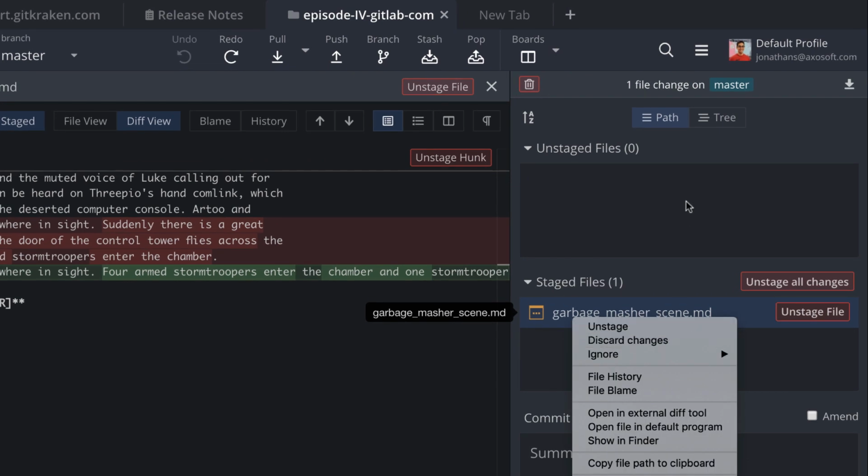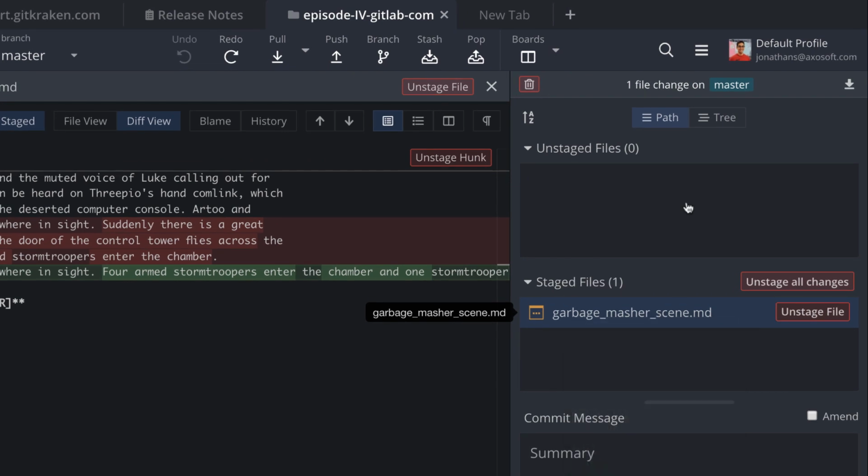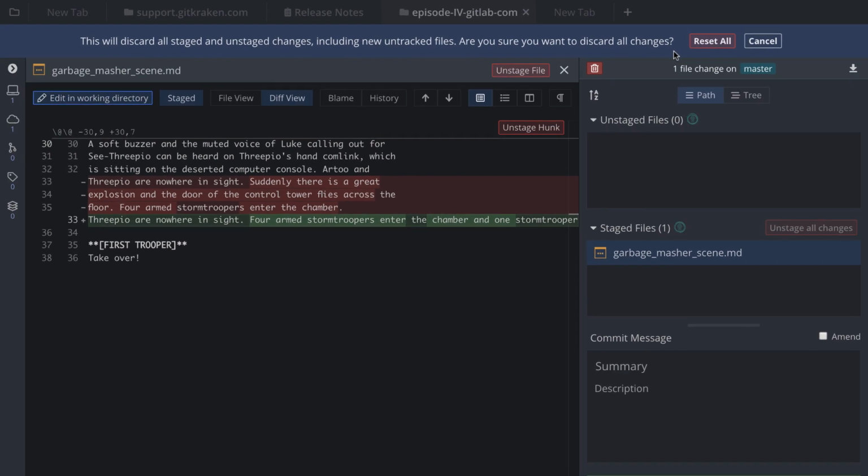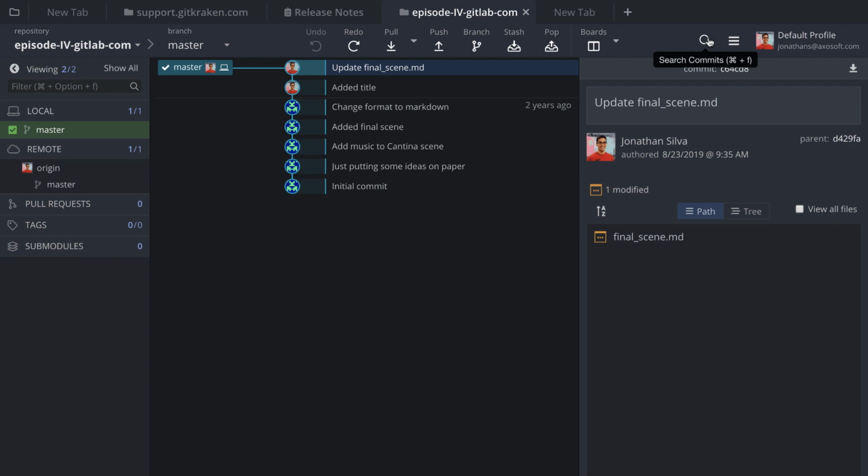And if you wish to discard all the files that were in that WIP node, you can also just choose to discard all changes. So I'm going to do that. When you perform a discard, it will ask you, do you wish to reset back to where you were before? And in my case, I do. I did not wish to make that change at all. So I have now reverted my master branch back to this commit with the parent ID D429FA.